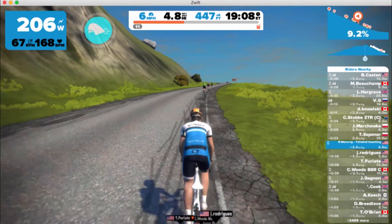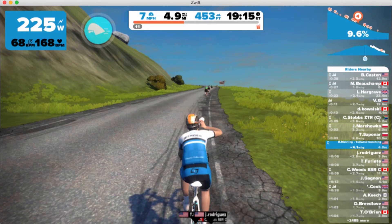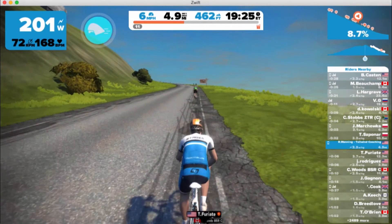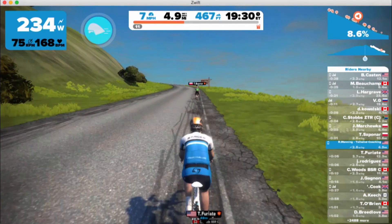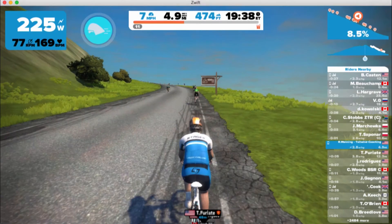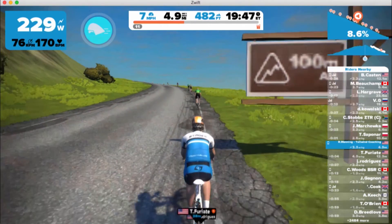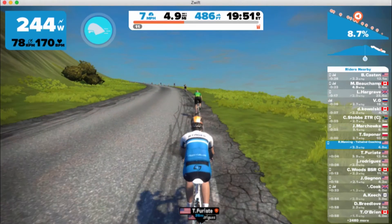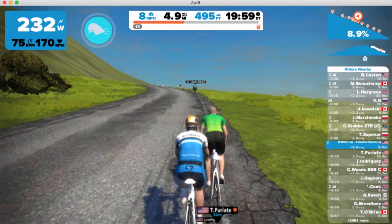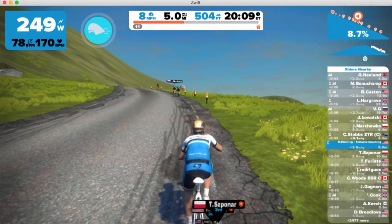You'd be in and out of the saddle, up and down on the bike, cadence changing up and down here and there. It's no different than training on Zwift — particularly the Watopia course with its undulating hills and great big mountain climb. You've got a lot of capability for doing a variety of muscular endurance intervals. I happen to like doing them on a long mountain climb; I'm doing this one on the back side, which is really steep.